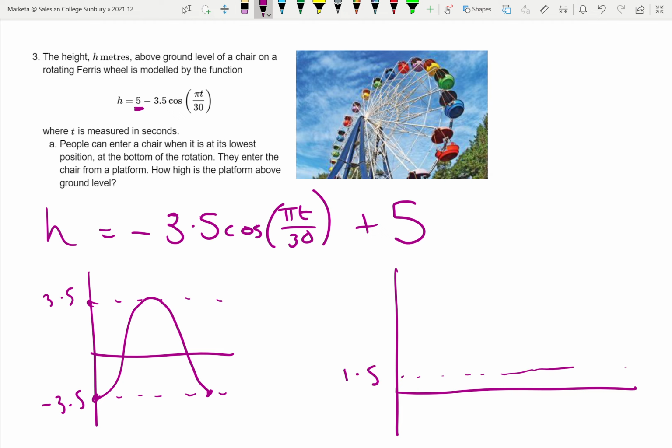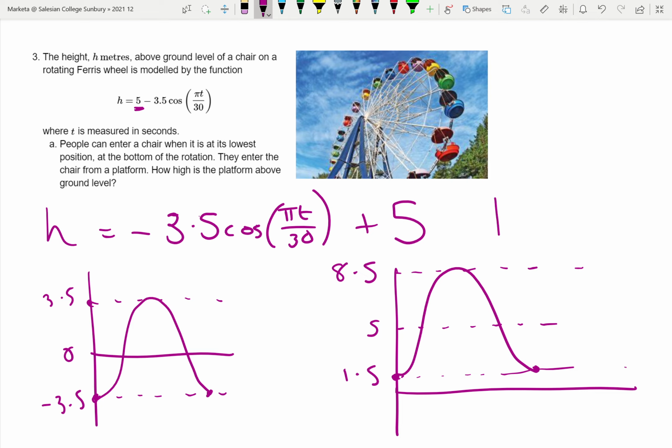1.5, and then, well, here this would be in the middle here, and we're going to be going up by 5, so that has to be 5. And 3.5 plus 5 is going to be 8.5. So it looks like this. And now the only thing we need to still do is work out the period there.